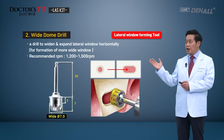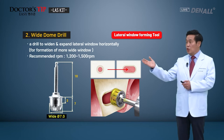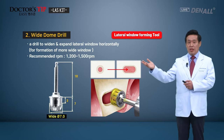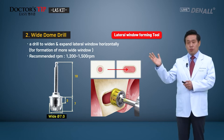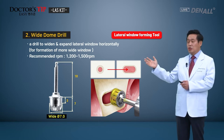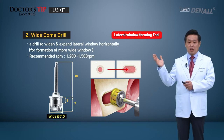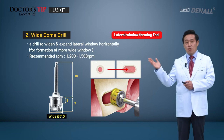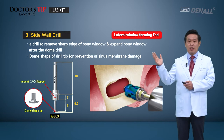Next is the wide dome drill. When you do formation with the dome drill, when you grind, the window could actually be narrow on the center part. If you have a narrow window, you can then use the wide dome drill so that you can widen the lateral window. And if necessary, you can use this tool for further expansion. The recommended RPM is about 1200 to 1500. The width is 7 millimeters.